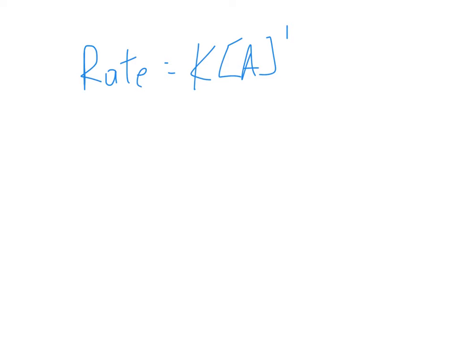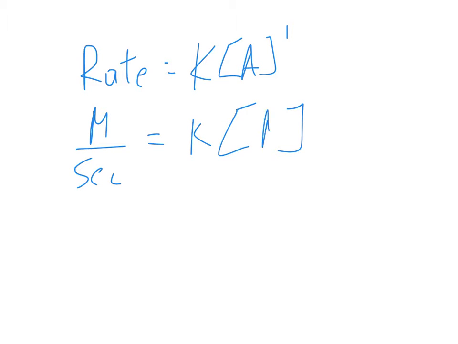One of the annoying things about k is the units actually change from problem to problem because of the various rate orders for all these different chemical reactions. Solving for k, and solving for the units for the rate constant, is not really that difficult. It's just simple algebra. For example, if the rate was measured in molarity per second, and the concentration was measured in molarity, raised to the first power, then just rearranging this equation and solving for k should tell you the units for k.